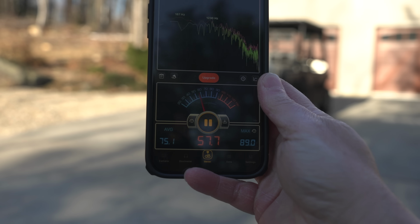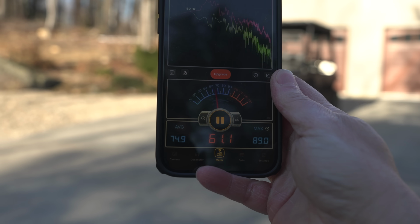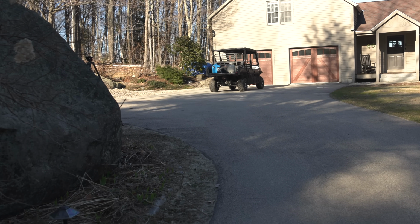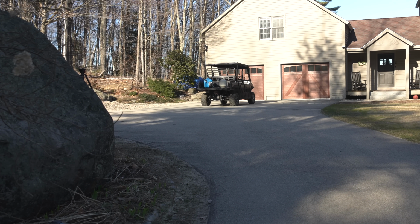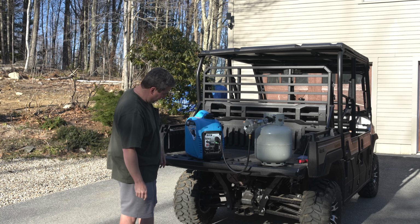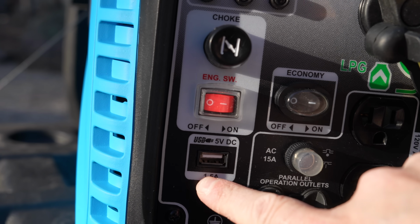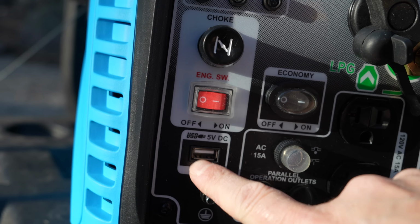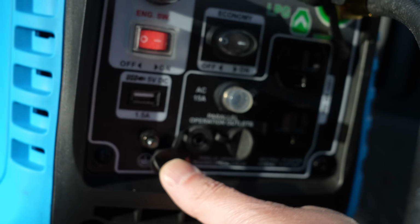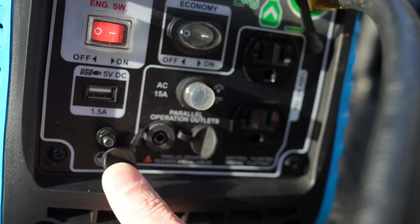Let's measure the sound. 58 decibels. I'm probably 50 feet away right now. You can barely hear that thing. They've even given you a USB port. Now, this may not be something you'll use, but there's also parallel operation outlets, so you could connect 2 of these together and double the output. You just take these little dust covers off. That's exactly like the Honda generator has that same function.